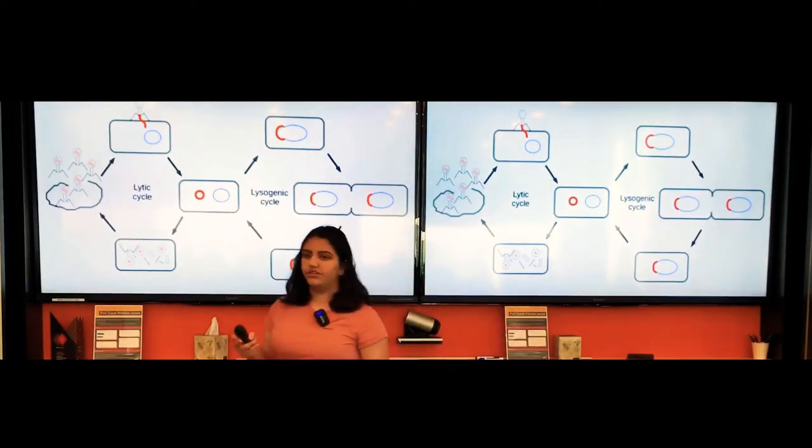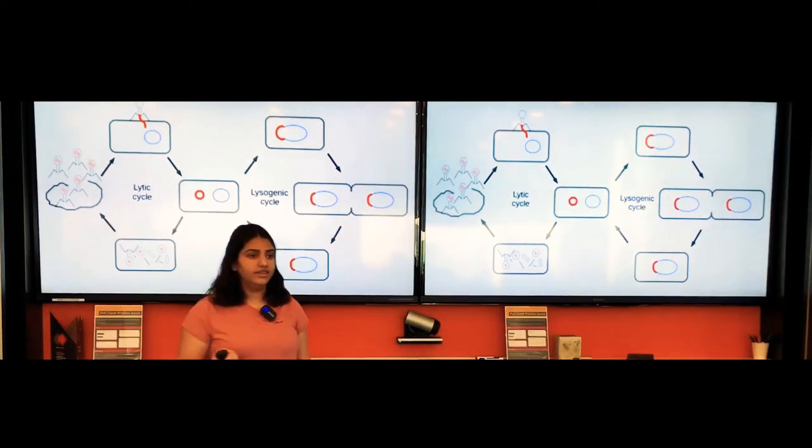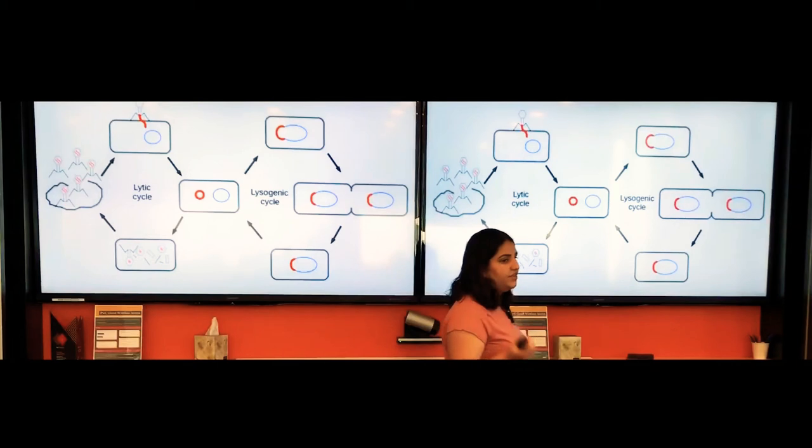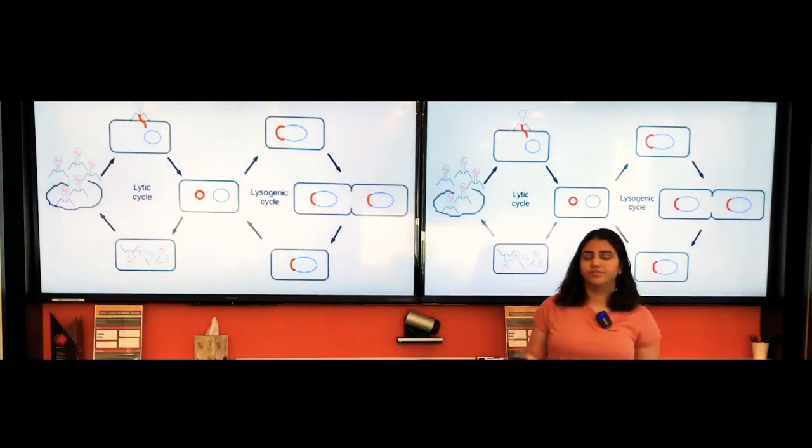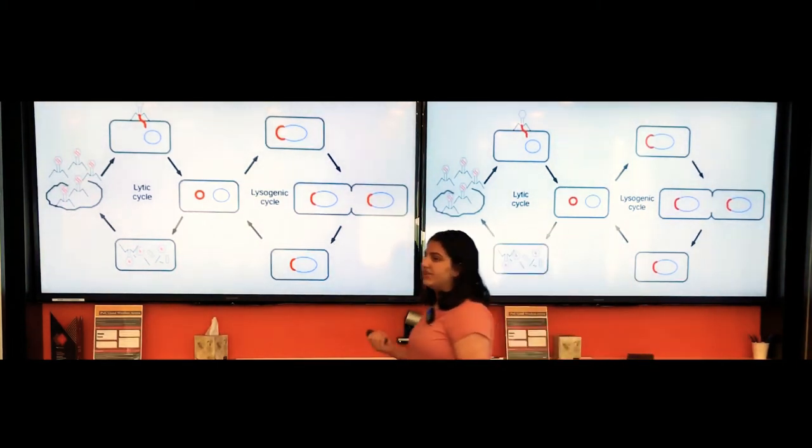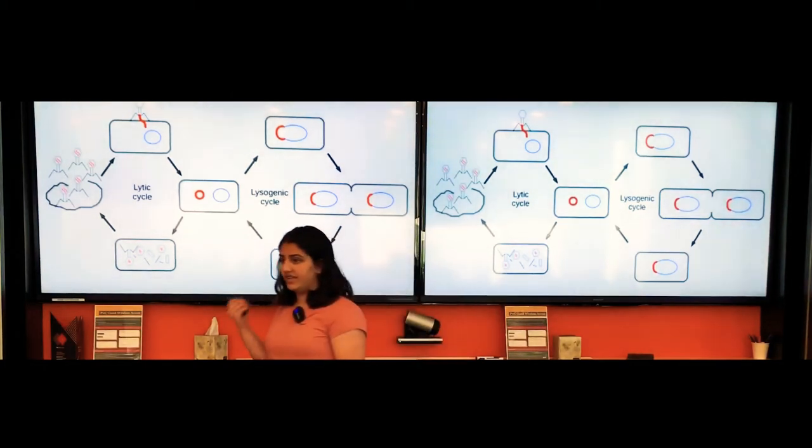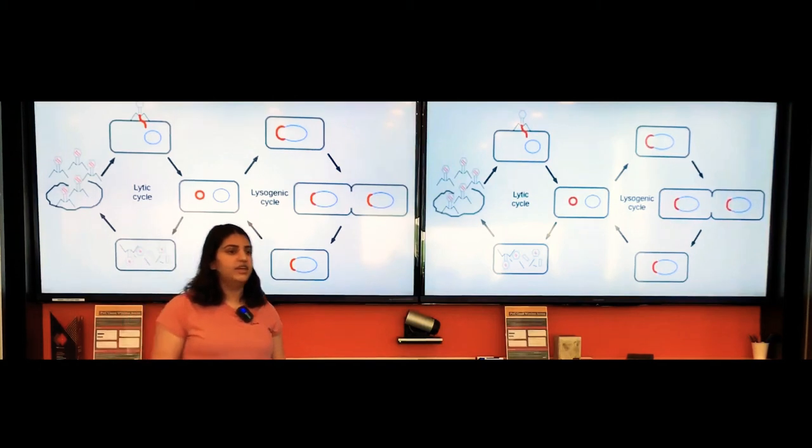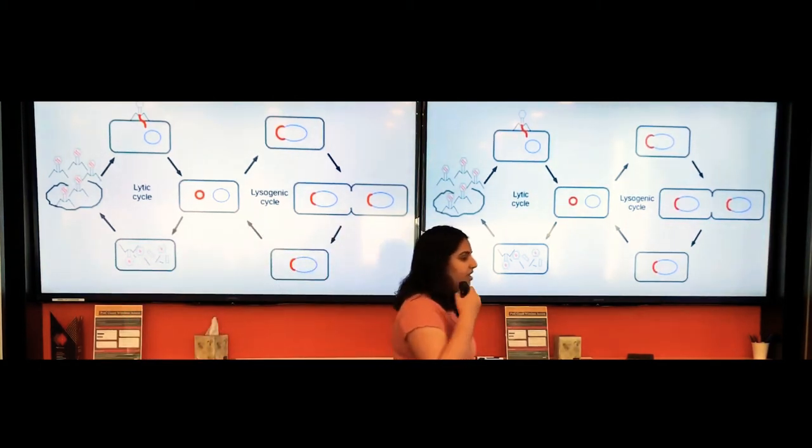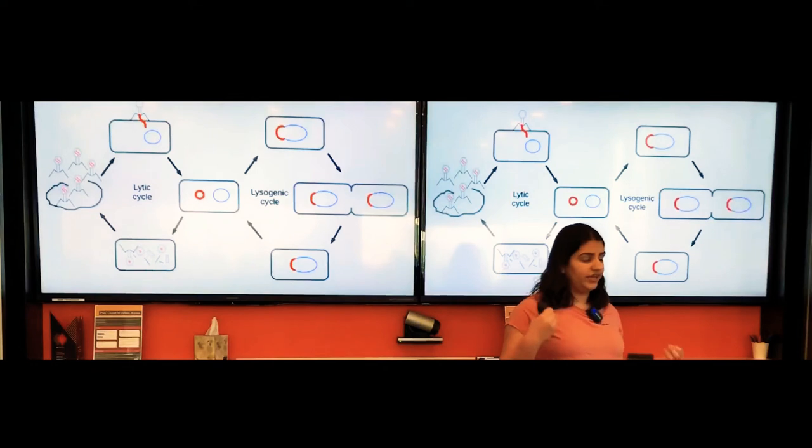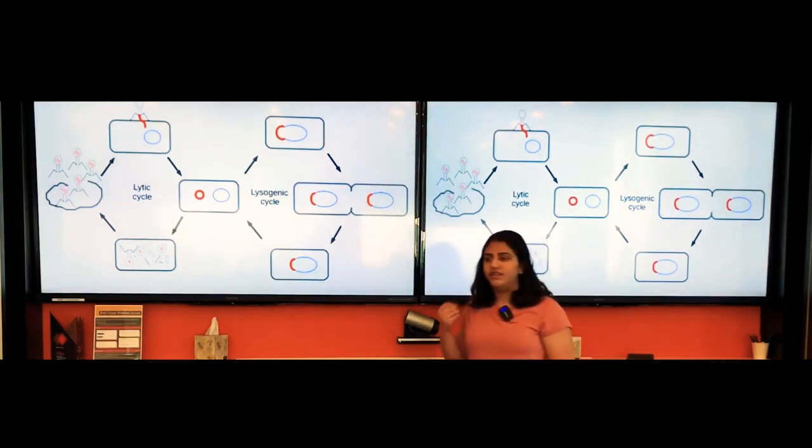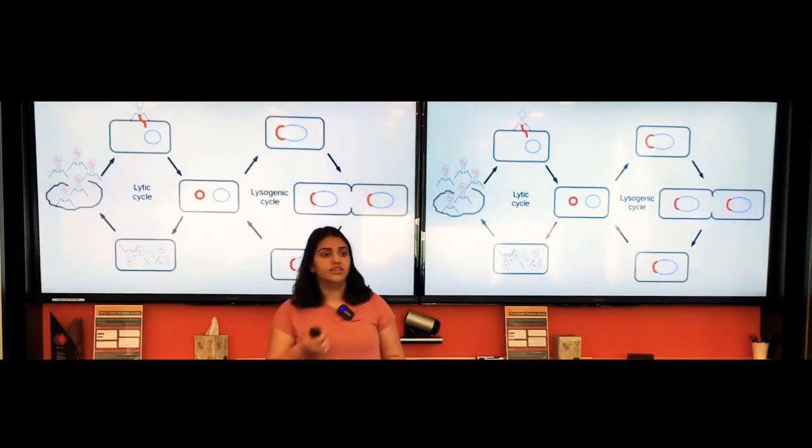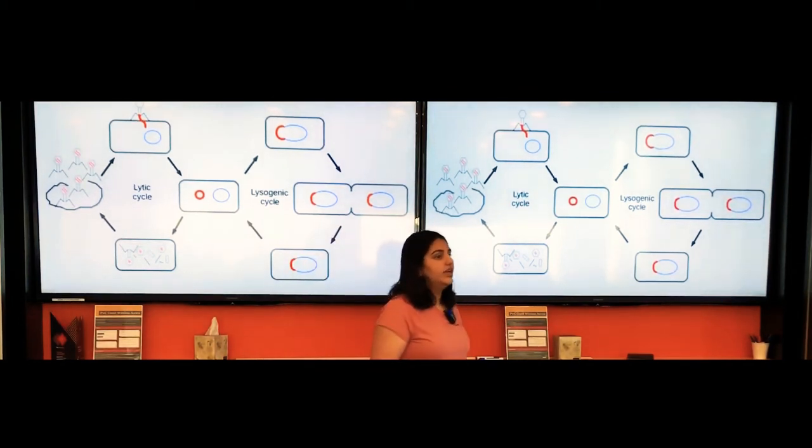The phage has two life cycles which are important to keep in mind. The lytic cycle is short and sweet. In the lytic cycle, the phage uses its fibrous legs to attach to the bacterium, then using a syringe-like motion it injects the DNA from its head into the bacterium. This DNA hijacks the bacterium so it creates phage parts, which then assemble into baby phages. Using chemicals such as lysine and endomycin, it punctures the cell wall causing the bacterium to explode.